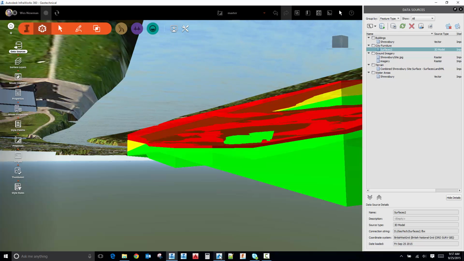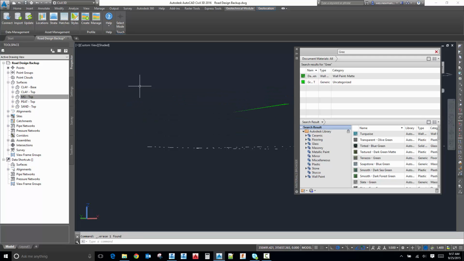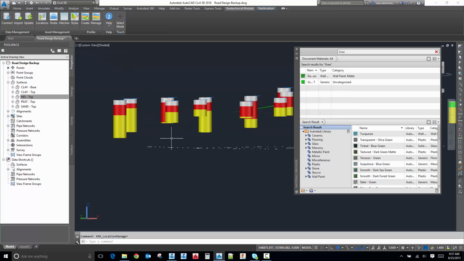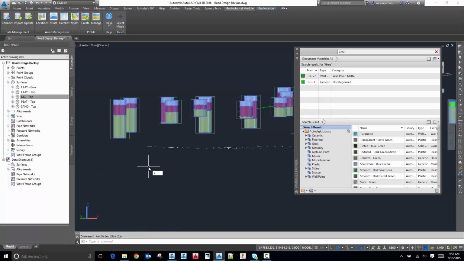We'll go back to Civil 3D. I'm just going to delete these for right now, make it easier to look at. I'm going to turn on the locations, do an include, and you'll notice these are all one 3D solid, and we need to apply different materials to these individual layers, or they will all come in the same material. So I'm just going to select one and then just do a select similar, do an X for explode, and now we have these different pieces.